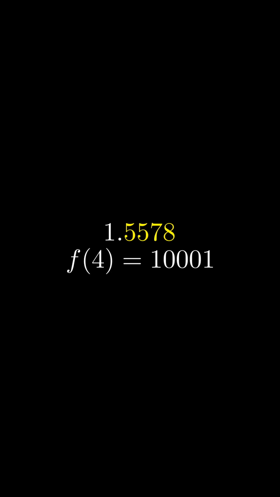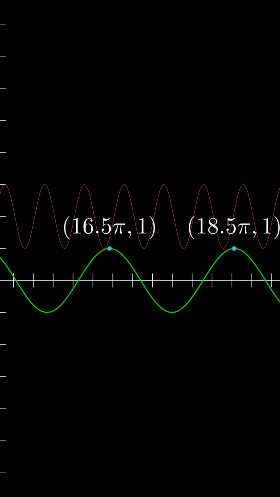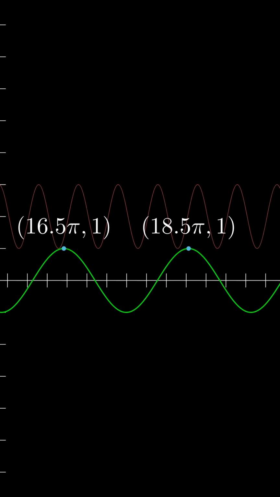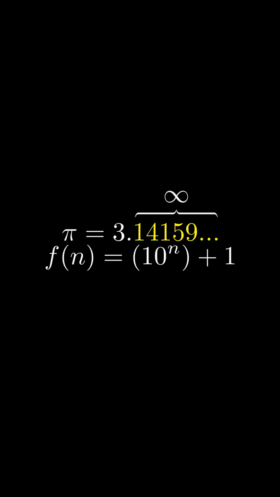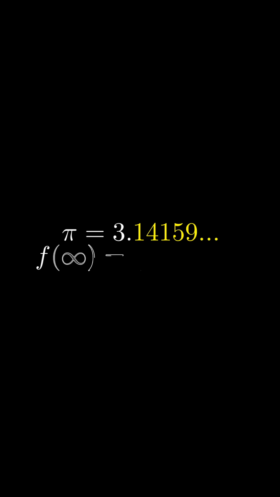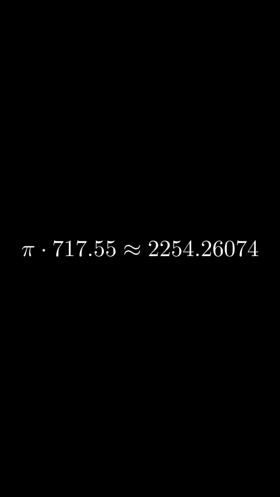How's this connected to the 2 pi intervals? Well, each time the wave repeats, you're multiplying by 2 pi. What value can you multiply pi by in order for it to have the exact same decimal value? Well, if we plug it into our formula, it doesn't work. Pi is an irrational number, it has an infinite number of decimal spots. If we plug it into the formula, we would be inputting infinity, which wouldn't work. Whatever value we multiply pi by, it will never have the same decimal value.